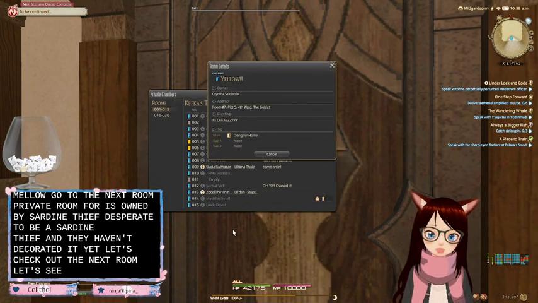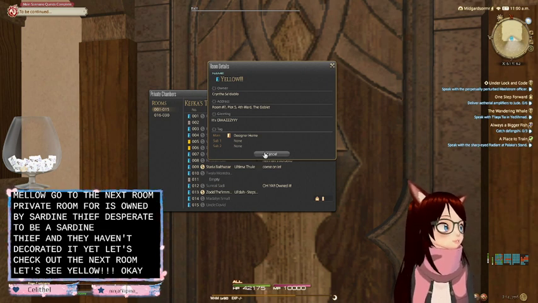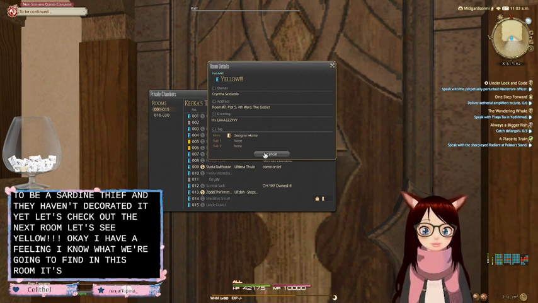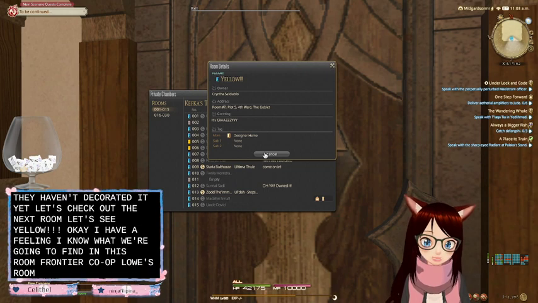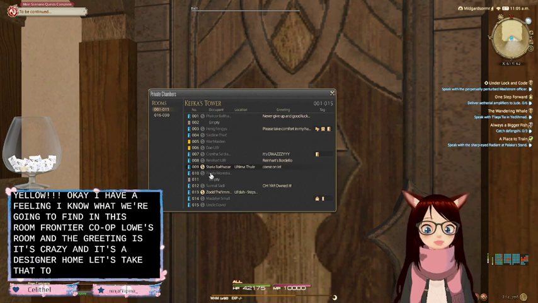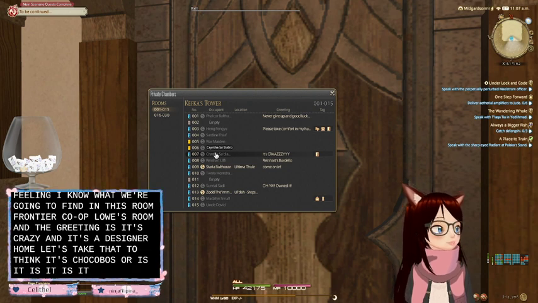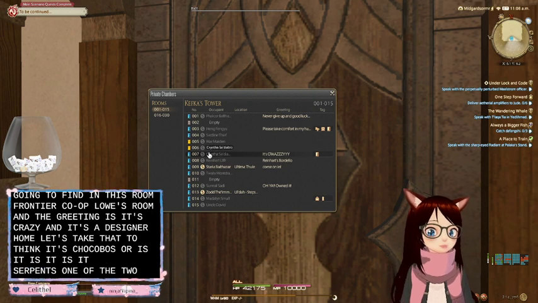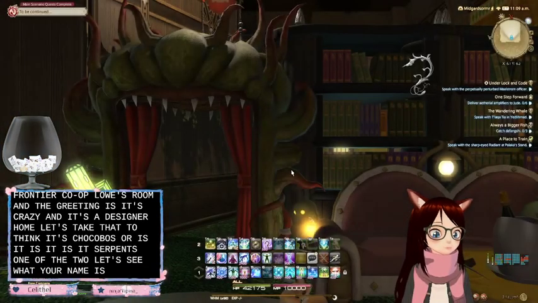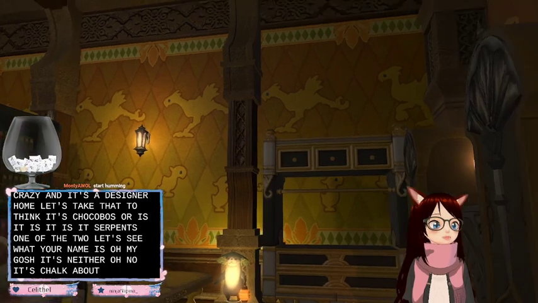Let's see. Yellow! I have a feeling I know what we're going to find in this room. It's Crintia Sadiablo's room, and the greeting is, it's crazy, and it's a designer home. Let's take bets. Do you think it's chocobos, or is it serpents? It's one of the two. Let's see which it is. Oh my gosh. It's neither. Oh nope, it's chocobos. There's the yellow wallpaper.